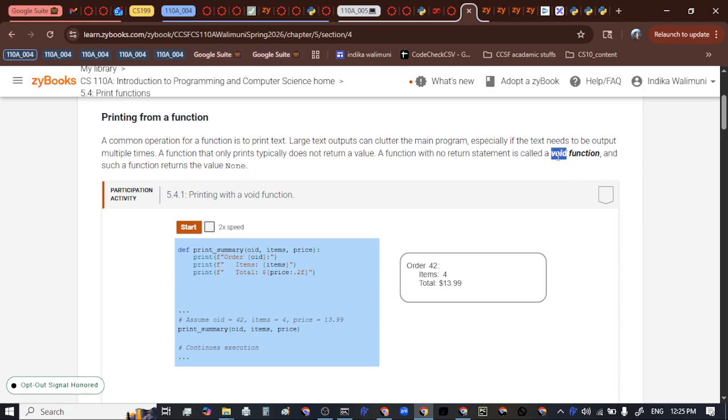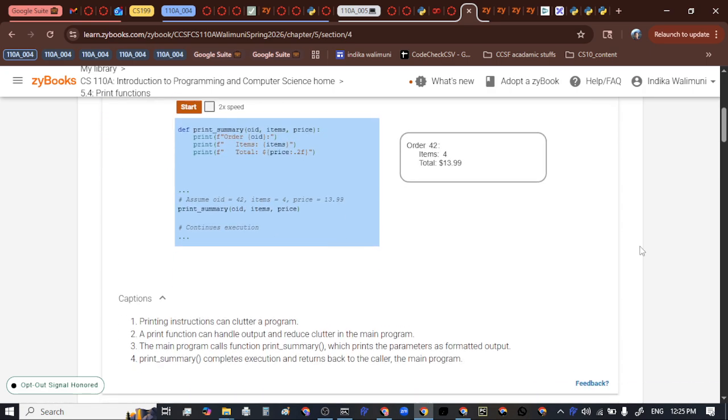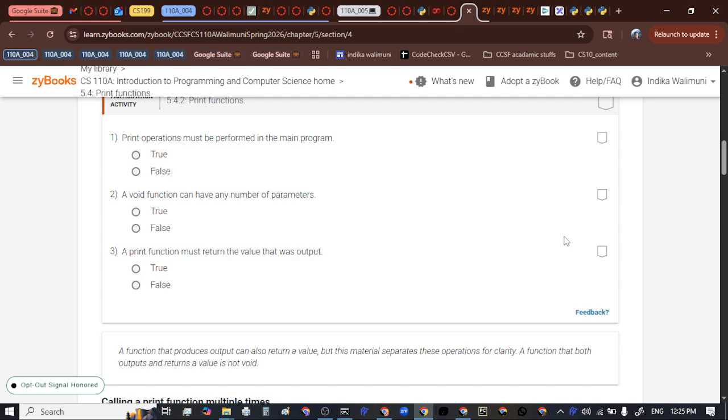Another name for this kind of function is a non-fruitful function. Fruitful means something tangible, right? So non-fruitful means nothing, no value returned. So we also call them non-fruitful functions, same as void functions. The opposite is the fruitful function, which is a function that returns a value.